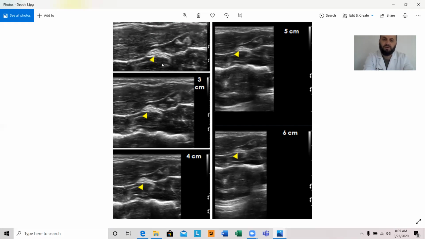This is a good image for me. Maybe somebody wants a little more depth, that's okay. But if you look here, maybe this is also fine. This is a little too much, because the depth is a little more in this area, and that takes longer for the sound to travel all the way to the last boundary and come back and bring the information for you.